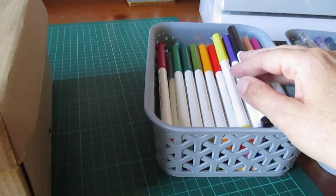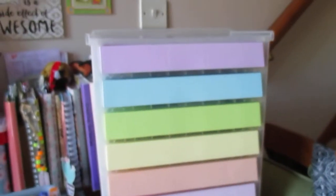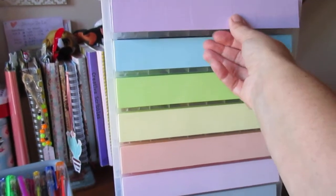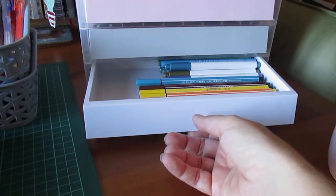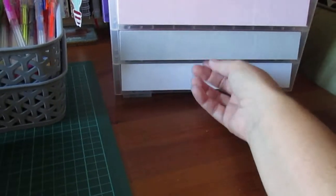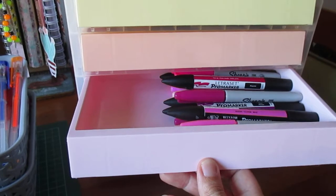I've tried to colour with them, but I just don't like them. They're just streaky things. Yeah, so my beautiful stack for £8 at Morrison's in the back to school range. So if you want some, you need to run quick, go get. And then it holds my Staedtler fine lines and the thicker ones, and some of my metallic pens in there. Got my chameleon pens in there, and then I've colour coordinated the Sharpies and the Pro markers.